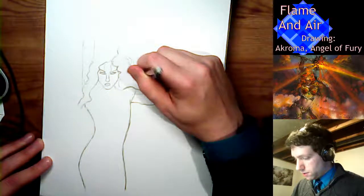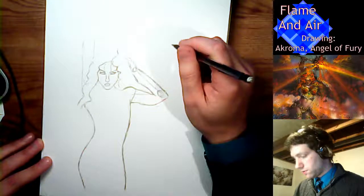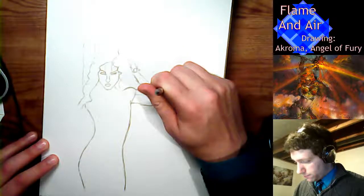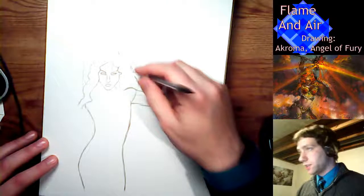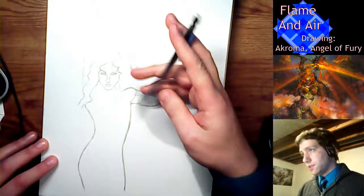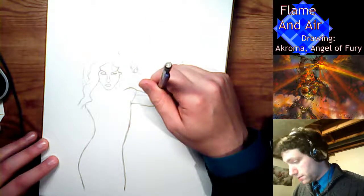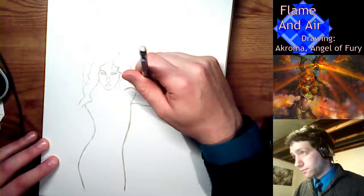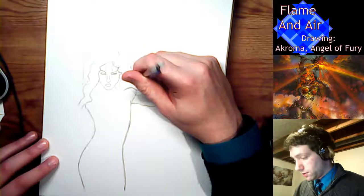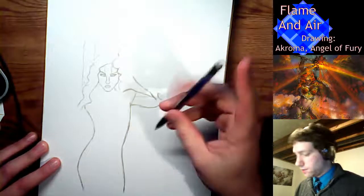There's definitely some aspects of this I chose because it will be challenging. Some aspects of the pose are easy. It's a straight-on shot, but I know having the arm like this is not something that I'm used to drawing. So that's probably going to cause me some problems. We're probably going to end up spending a lot of time on that over the course of this drawing. Let's ignore that hand spacing, because if we're close, I think it's still fine.